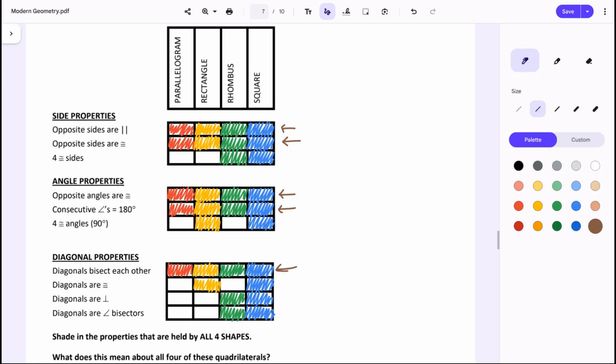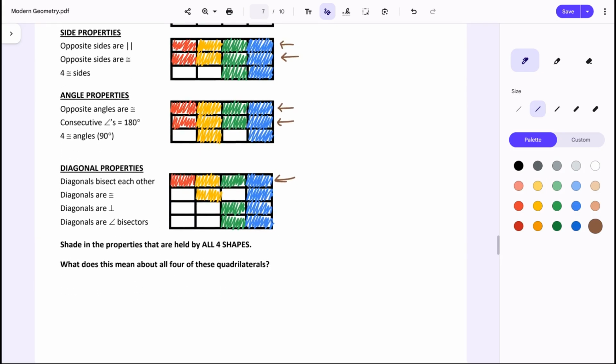And then in that, we started talking about parallelograms first. And then we got into these more individual shapes. But the square, the rhombus, the rectangle, they all share properties with a parallelogram. So all of these shapes are technically considered parallelograms. So down here, I'm just going to write that out: that all these shapes, they are all parallelograms.